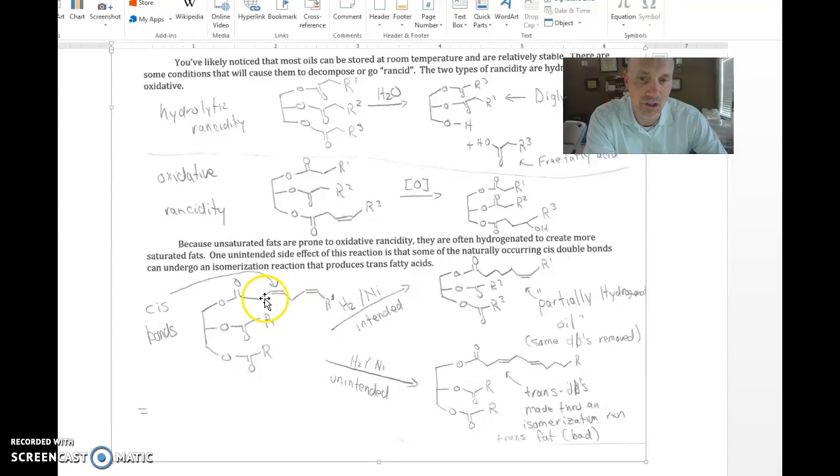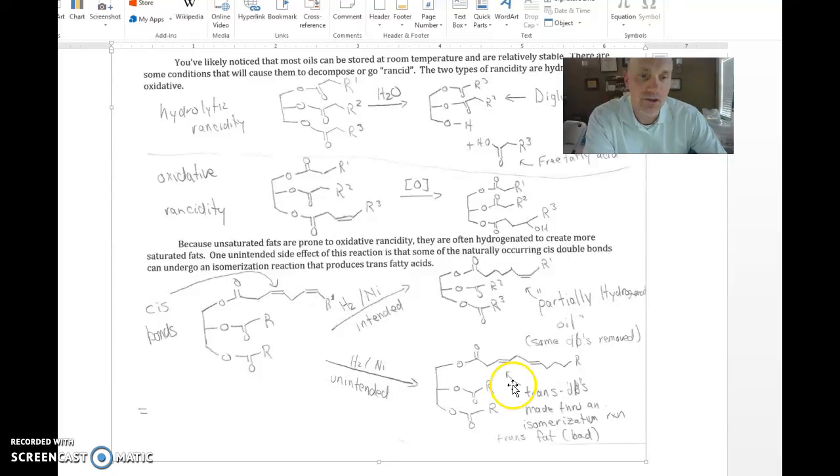In just about all natural vegetable oils, the unsaturated fats tend to be in the cis configuration. If you put a line along that double bond, you'll notice that both of those bonds would be on one side of that bond. The thing about the cis fatty acids is those tend to be considered healthy or relatively healthy. But when you treat these under the same conditions as hydrogenation, you end up sometimes getting what's called an isomerization reaction, where that cis double bond gets turned into a trans double bond.